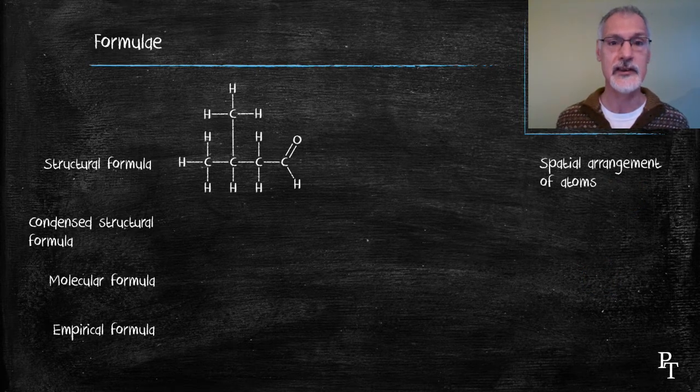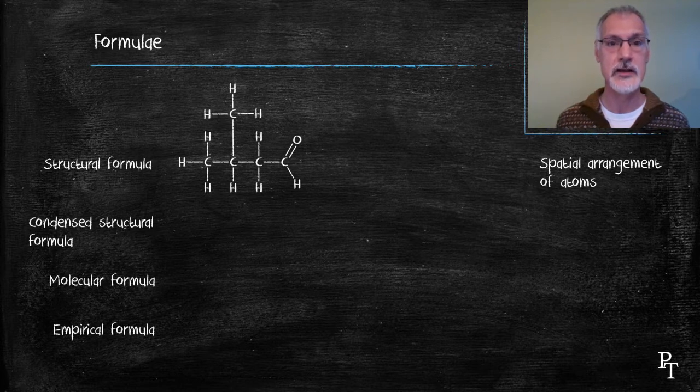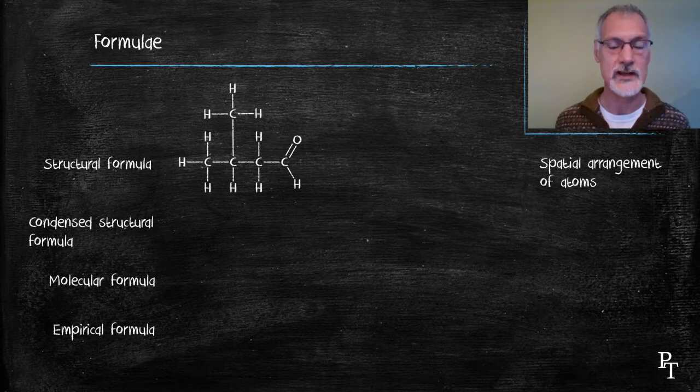I've replaced the bonds with dashed lines and double bonds with two dashed lines. And it gives me a spatial arrangement of the molecule. Unfortunately, though, the tradeoff is I lose the true 3D nature of the molecule. Most of the time we try to draw these bonds with angles of 90 degrees, 180, or even 120.